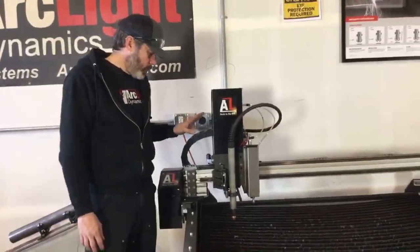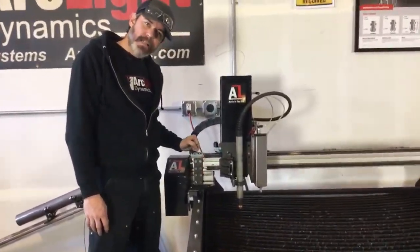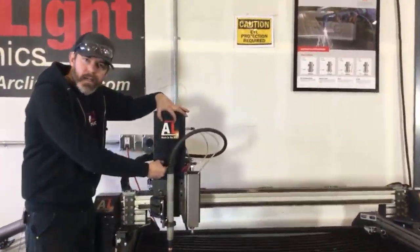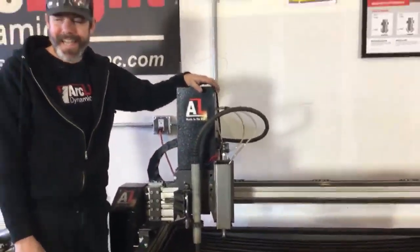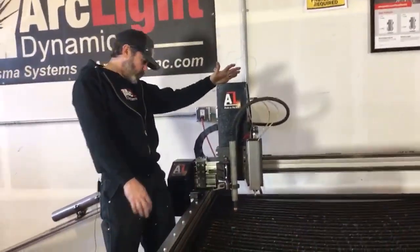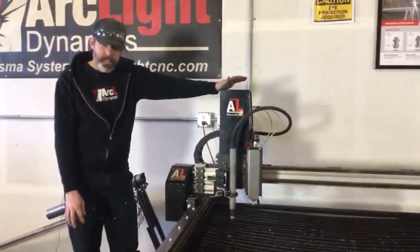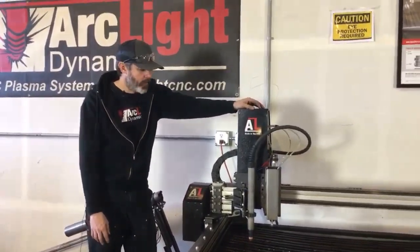In addition to the grease fittings that we have for the Z-axis slide and the X-axis bearings, there's also a threaded rod in here. There's a threaded rod with a motor and some bearings inside the Z-axis. Now, I don't have the ability to show you this at this point, but let me see if I can pick that up later on in the video. We might have a Z-axis around here.